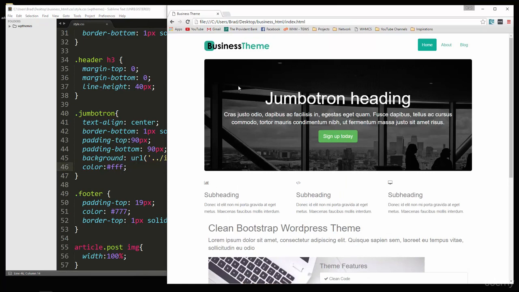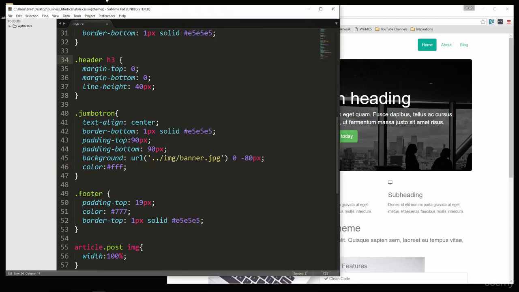Now we have an issue here. We want the Jumbotron and the image to go across the entire page, not end here like the rest of the template. So let's take a look at our HTML.